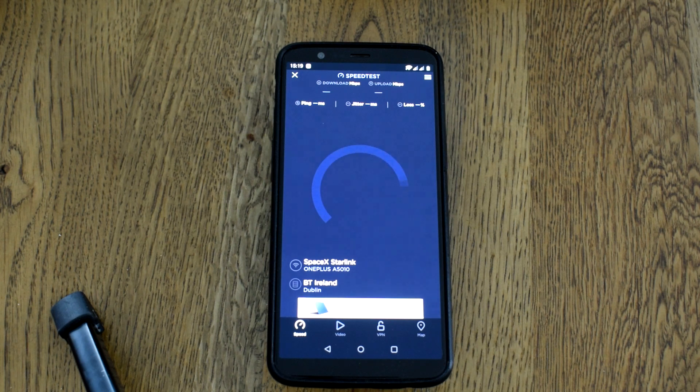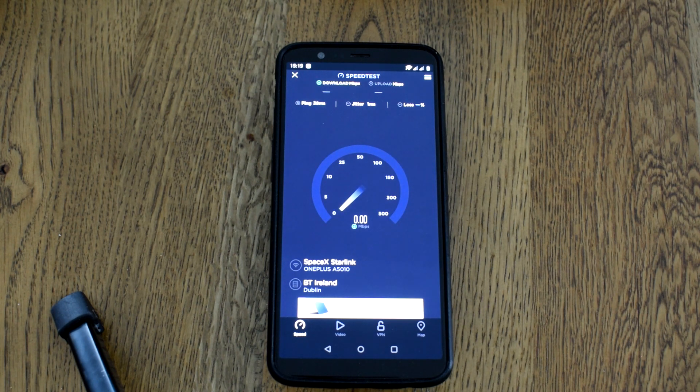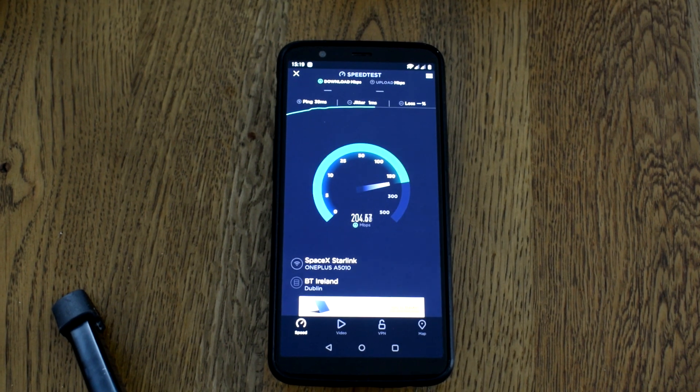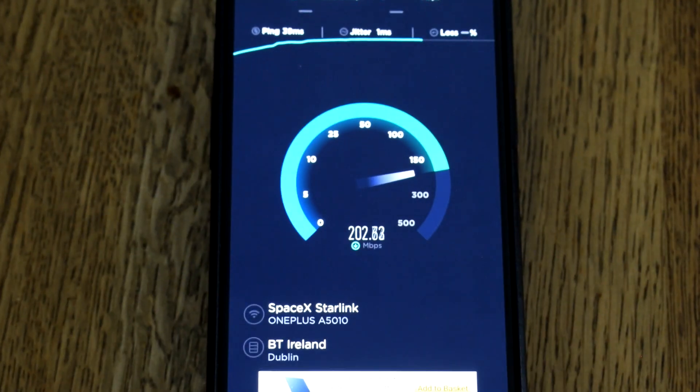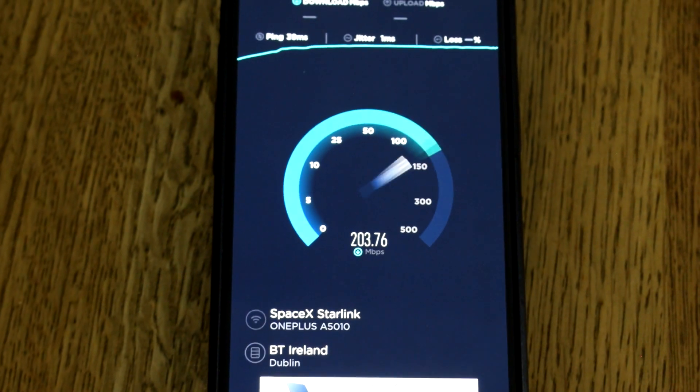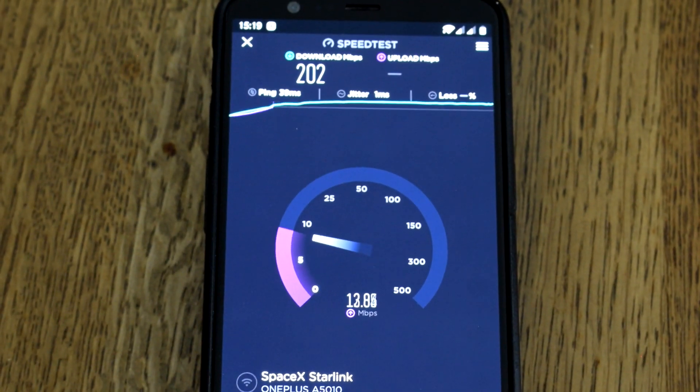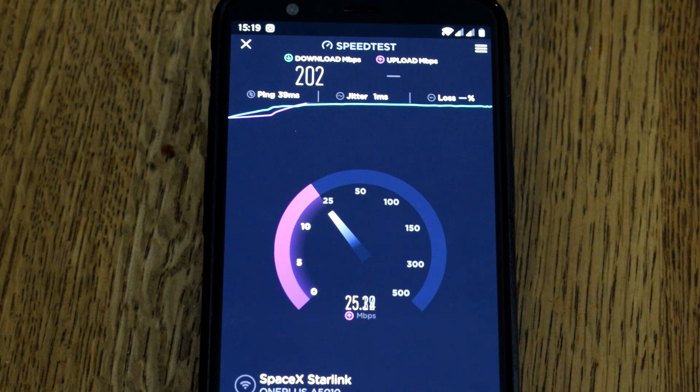Back to Ookla in a different area of the home, just a few meters away on the kitchen table. I'm approximately 10 meters away from the router, and I'm getting some pretty good speeds — over 200 megabit per second download. The upload is considerably weaker; it does get to the 30 megabit per second upload but it takes quite a while to get there. Still decent figures compared to what I'm used to.